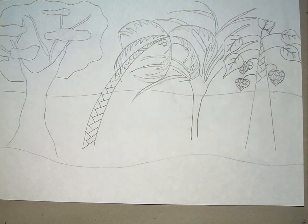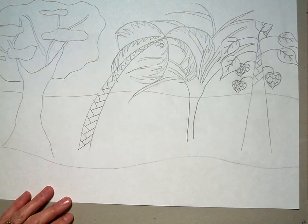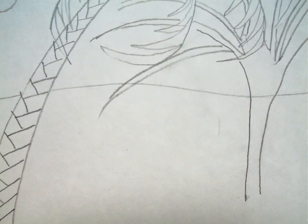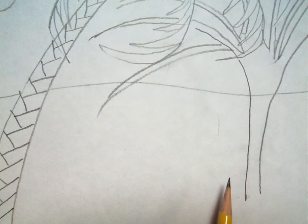Okay, so here we go. I'm going to start with the monkey. All right, and in the interest of trying to get this to look a little better, I'm going to zoom in so you can kind of see it. It's going to fix itself there.